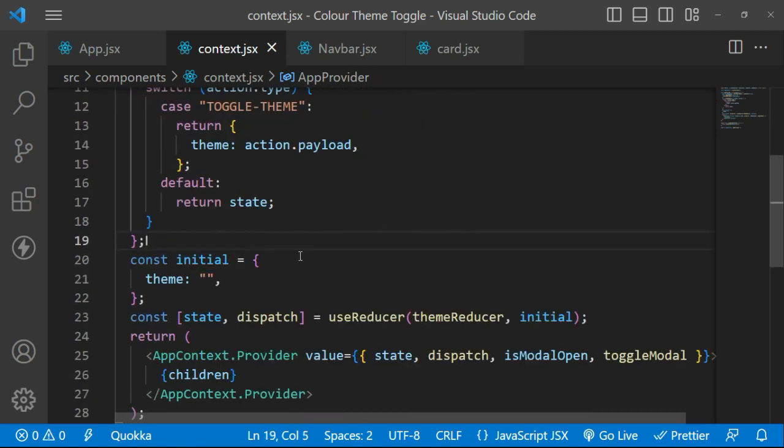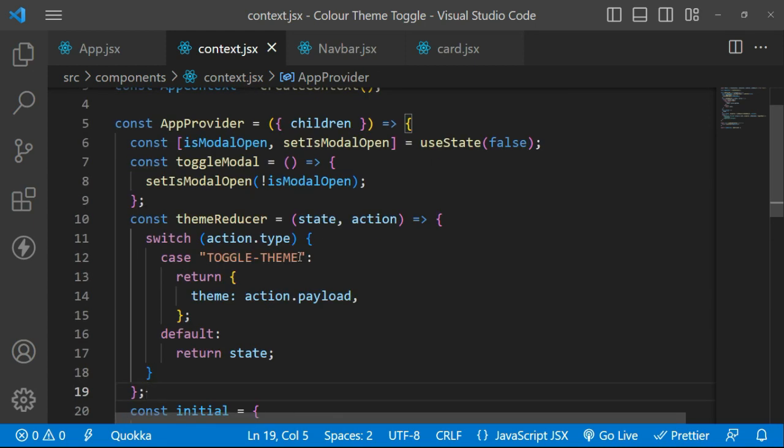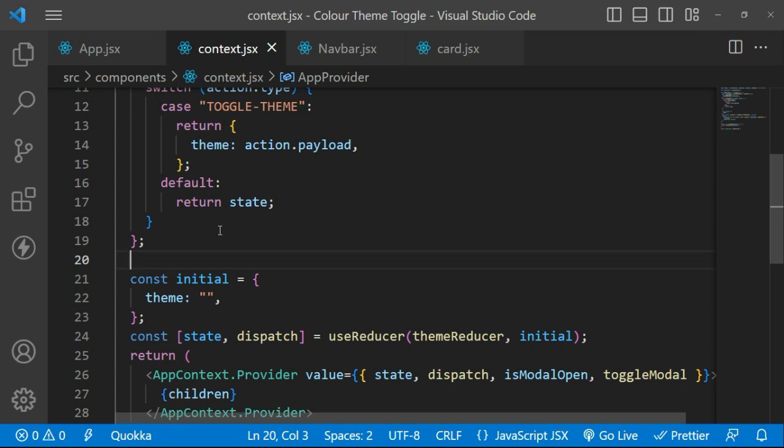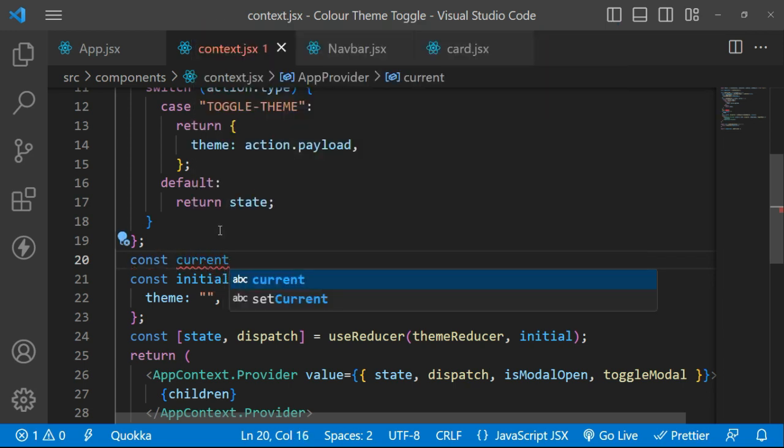So let me initialize it from over here. So let me create const current theme, call it current theme color. I'm initializing the local storage over here, guys.